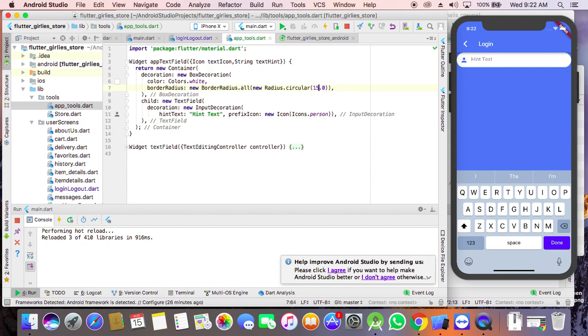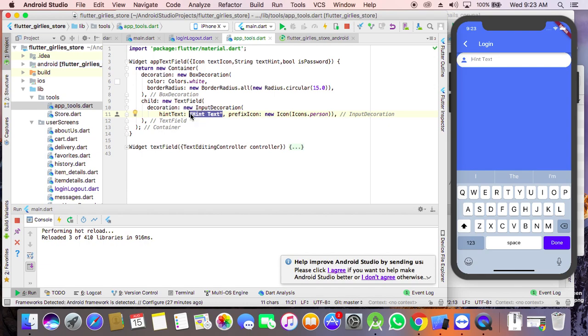Let's not add any more. One more thing, we are going to change this later on, but let's add is obscure. Let's add a boolean, and I'll call it is password. Good. Now this is what we are going to do inside this hint text.